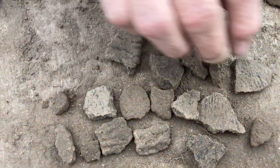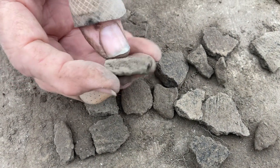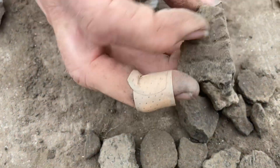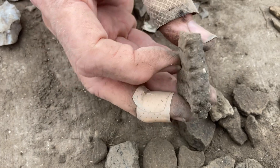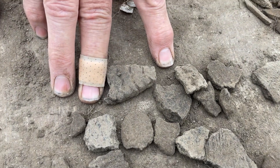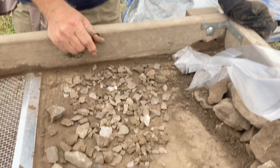This ceramic type we're getting out of here is what we call late woodland — it's not associated with any particular historic tribe per se. If you can see on the side — this would be the outside, that's the inside — this is a collared ceramic, it has a little shelf on it, and it is marked by cords. Here's another one — you can see cord marks in here. These are indicative of that style of about a thousand years ago. These are mostly bag-shaped pots — during this time period you don't see a lot of plates or pans.